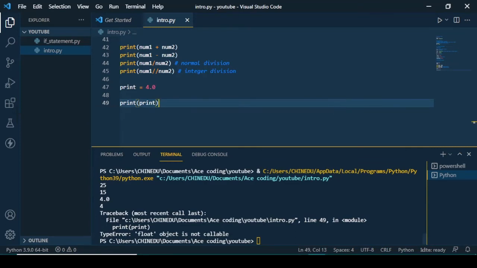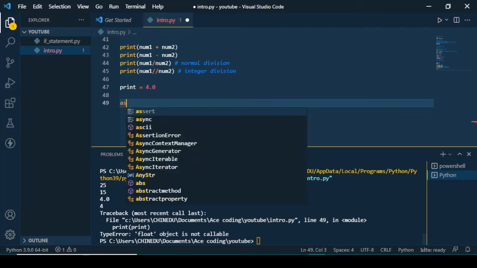Why this is so is because whenever you do this, it begins to mess with the inner workings of Python. So you don't want to name variables with reserved words. How you can know some reserved words in Python is that whenever you type one, you begin to notice it changes color.